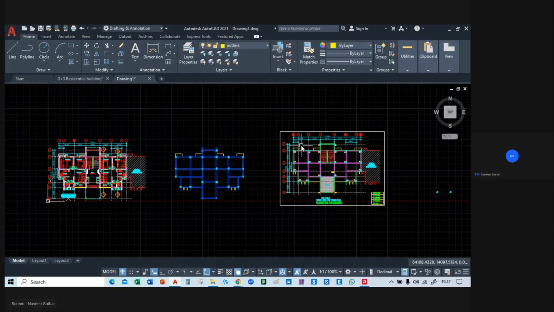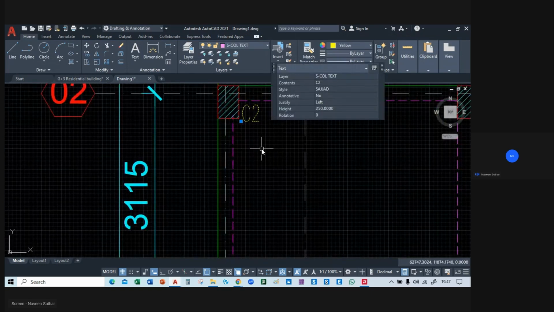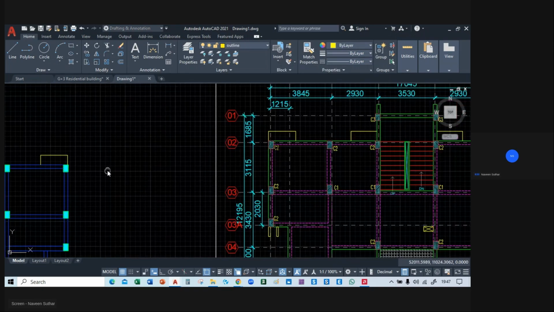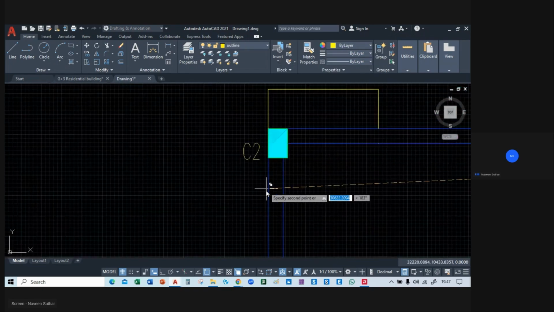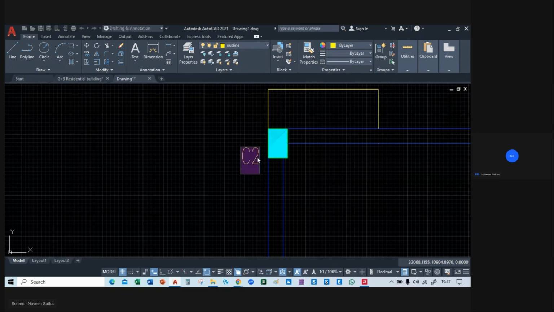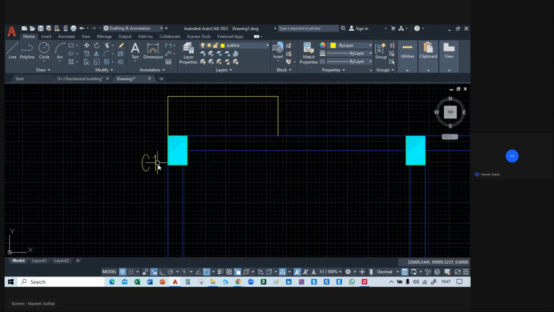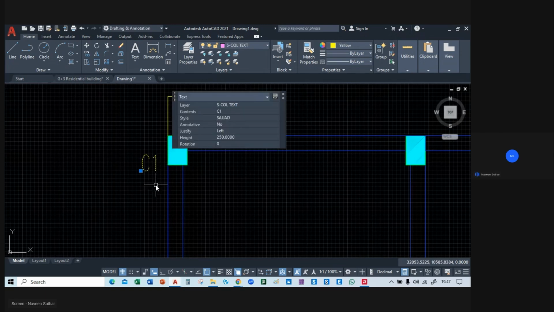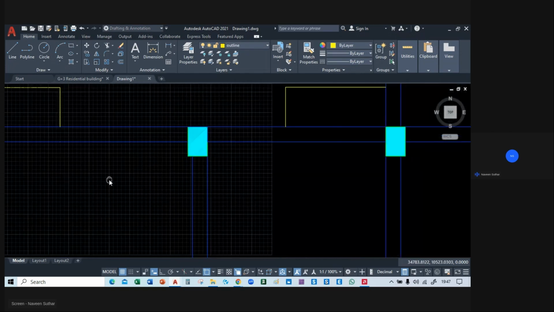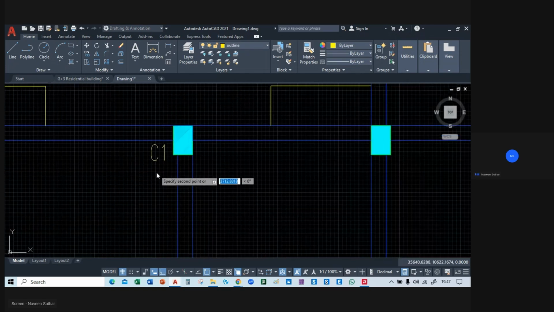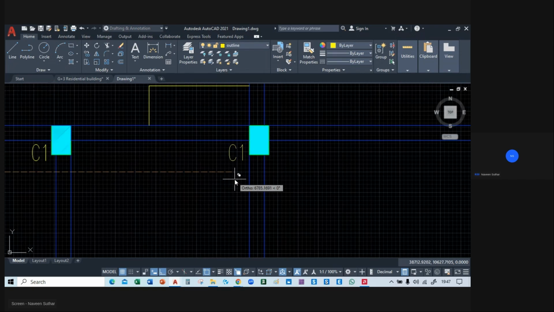Where it went. Okay, so you can copy this one from here. So every column size is the same. Okay, so the number of every column is C1. So we can copy it at every place.